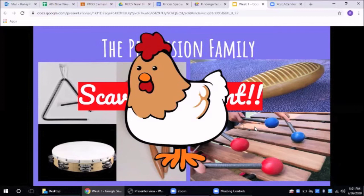Okay, I hope you made it back. It was kind of hard. I had to look in my kitchen to find a lot of the items I was looking for. Why don't you check them out? It was hard to find some of those instruments. Wooden instruments, I thought about, we play rhythm sticks, we play xylophones. What do I have in my house that's made out of wood and can be hit? And I went to my kitchen and I found these.